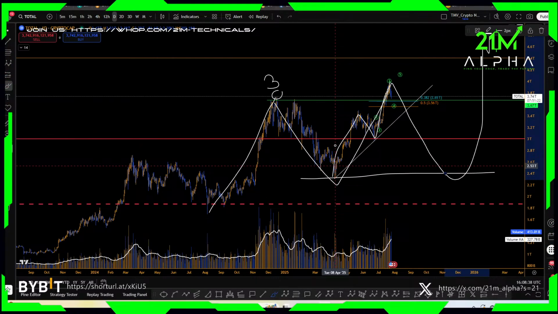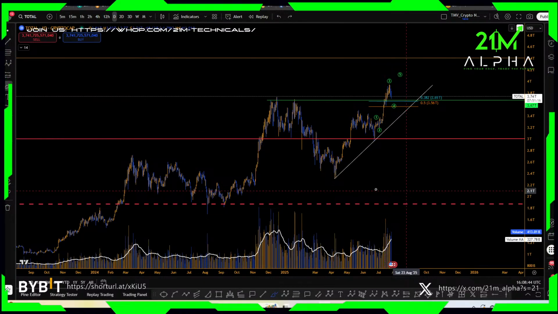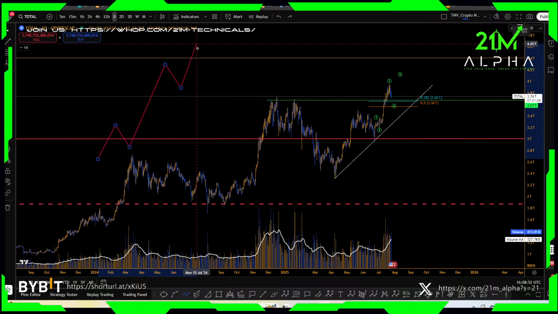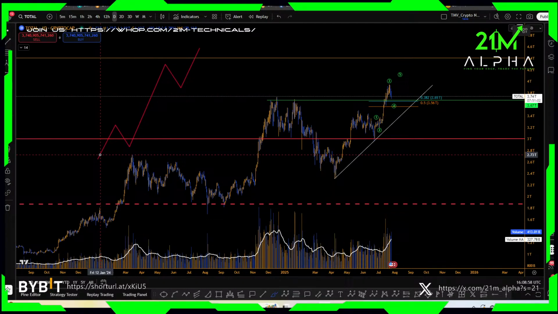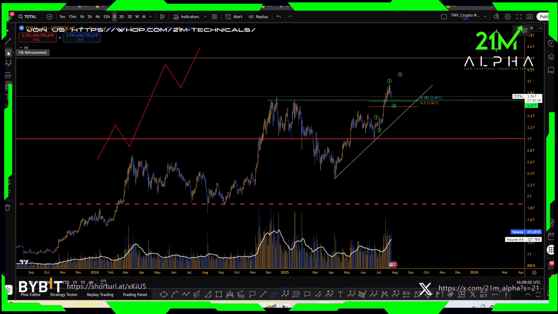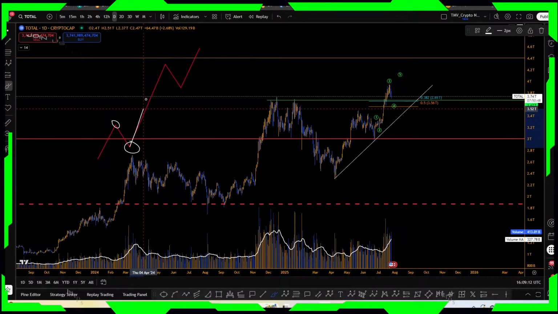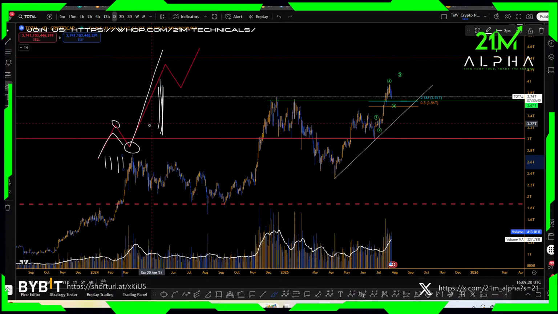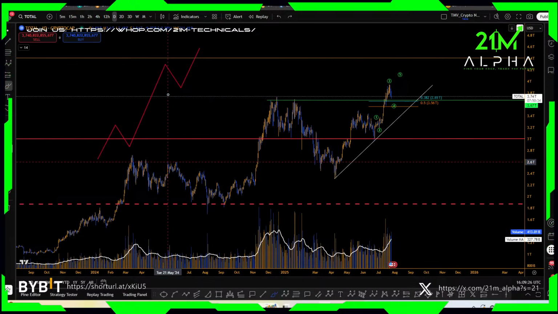Why am I telling you that this scenario is likely going to play out, or that there's a possibility of it playing out? Because normally the wave count is like this: 1, 2, 3, 4, and 5. Normally this is how the wave count looks. Now even if you want to confirm, you need to confirm it from the wave count perspective. So your wave 1 needs to be visible, wave 2 needs to be visible, and then wave 3 will be very, very sharp with high volume. During this pump, the volume would be huge. This is how the volume would be. Normally for wave 1 and 2, the volume would be slightly like this. But in the case of wave 3, the volume would be this big. So it needs to match. It needs to show us that this is wave 3.